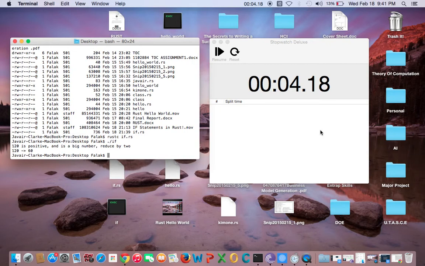It does this by eliminating a lot of the stuff that C++ normally goes through. This is extremely fast, guys, and I think Rust has a lot of potential. So this is where we're going to call it the end of this tutorial.